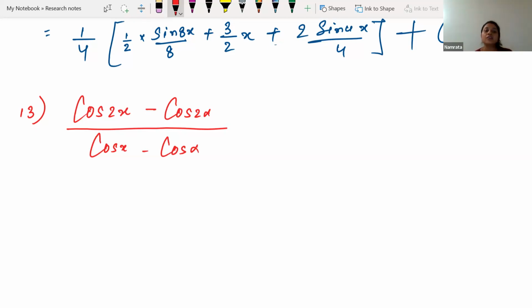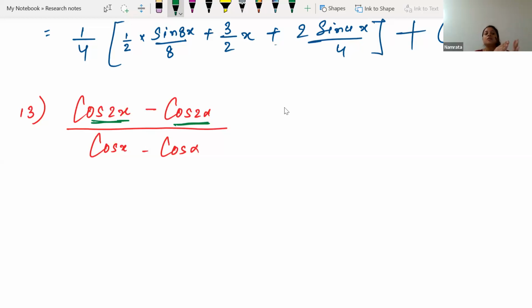Here, without even understanding exactly what we need to do, I can see the first term looks like cos 2x, and there is a formula for cos 2 alpha as well. How will you understand which formula to apply in a particular question? Whatever formula you feel is applicable, just go and apply it. Two things can happen: if it is working, well and good; if it is not working, obviously you have to think about a different approach.